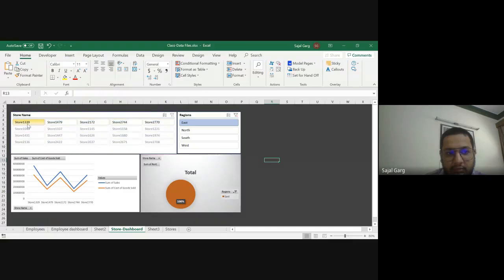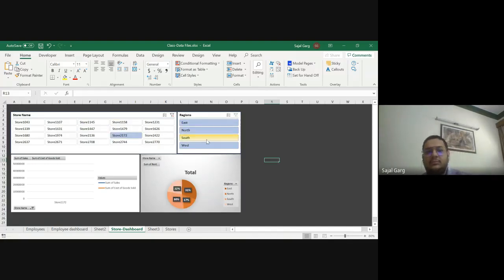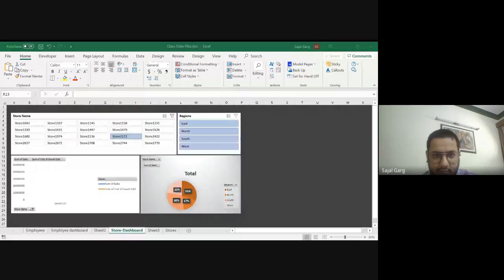And the best part is that with filters, you can apply multiple filters. I selected east and then the store, so I get nothing. This is how you actually implement your slicer with report connections.